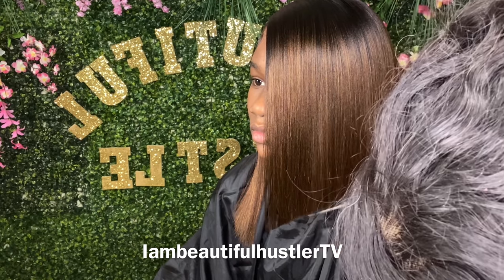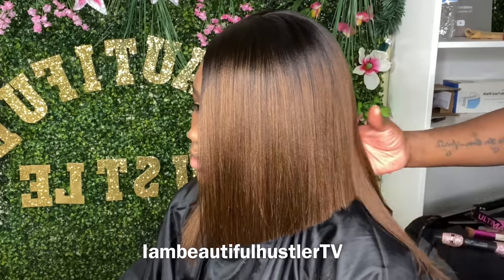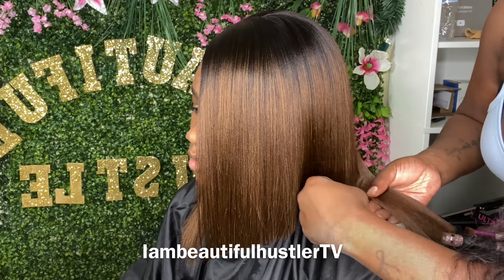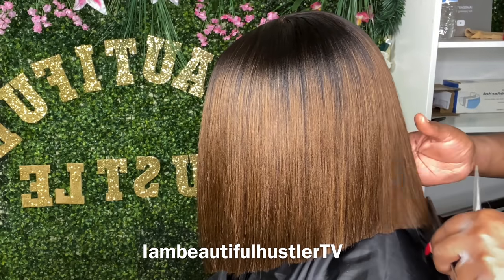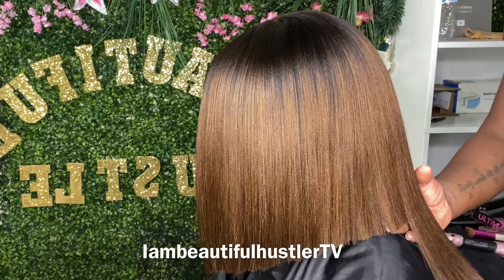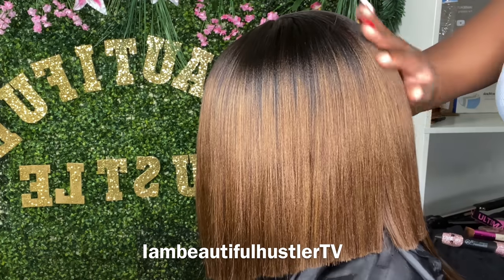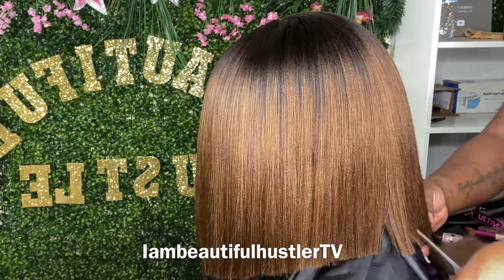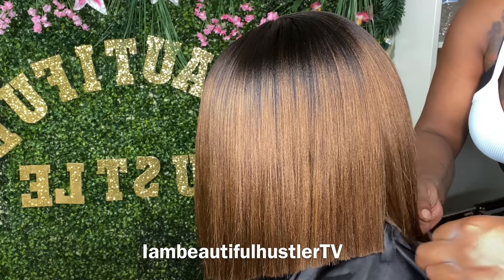As I mentioned, I start cutting from the longer side first. Once I get the perfect angle on the longer side and I reach the desired shortness, that's when I go ahead and blunt cut the rest of the way all around. You just want to take your time and make sure you are grabbing all of that hair. That's why I make sure I have my hand underneath all of the tracks. I just match that guideline cut all the way around. That's pretty much what I'm going to do until I get all the way to the other side.